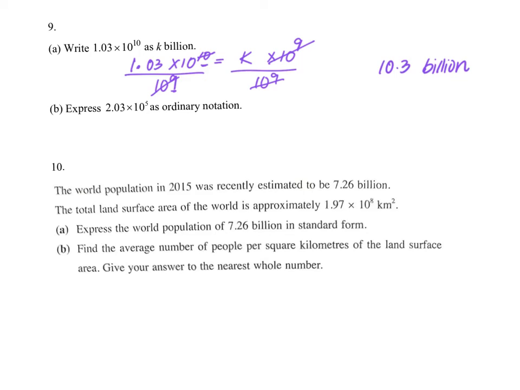This one, write in ordinary notation. This is originally 2.03 times 10 to the power of 5. When it's a positive power, does the number become bigger or smaller? So I shift in which direction? Right-hand side. 1, 2, 3, 4, 5. 3 more zeros. Answer. Patrick, are you in our world or are you in outer space?